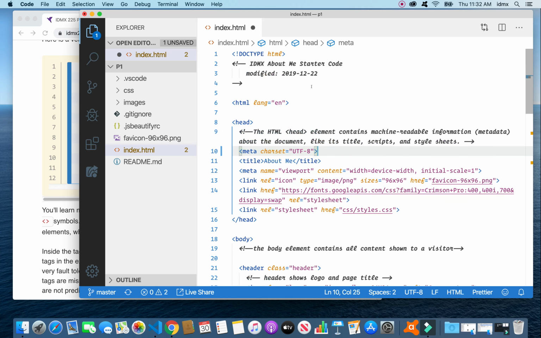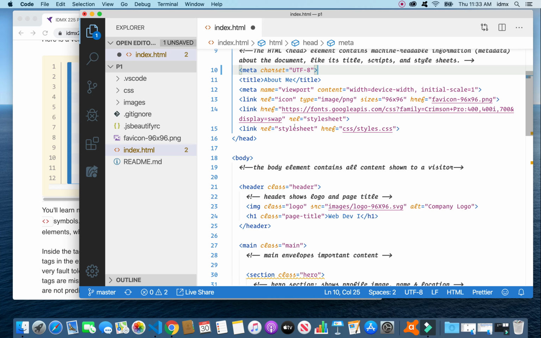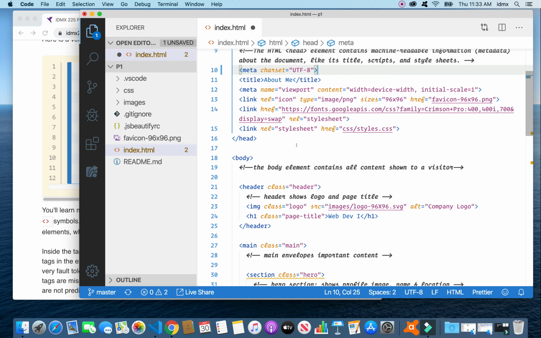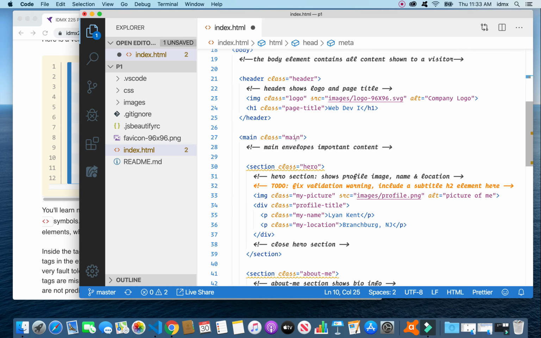So that was just an exercise to understand that there are requirements in HTML5 that you need to have inside your HTML file for it to be valid.